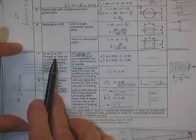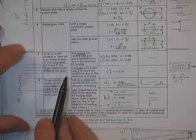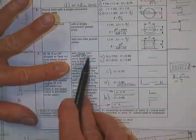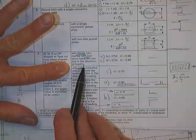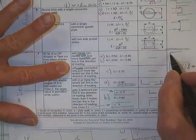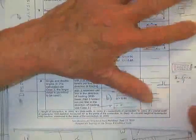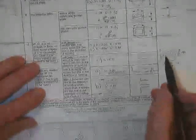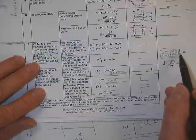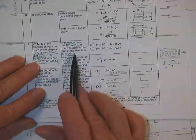If you're designing a W, miscellaneous, American Standard or an HP shape, or if you're studying a T cut out of those shapes, that's all we got to say, with the flange connected to a plate with three or more fasteners in the line of the direction of loading, for instance, here would be the flange. Kind of hard to draw and make it make sense here. I think I got a picture of it later on. Here's a channel with three or more, one, two, three, four, five, six, seven, in the line of loading. So we're talking about connecting the flange with at least three or more fasteners.